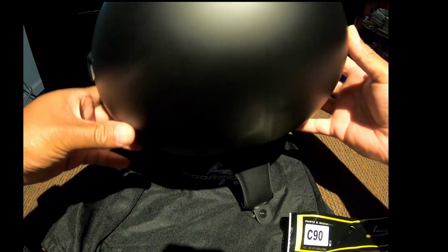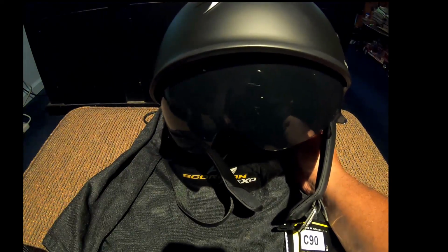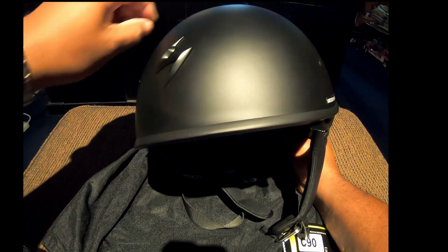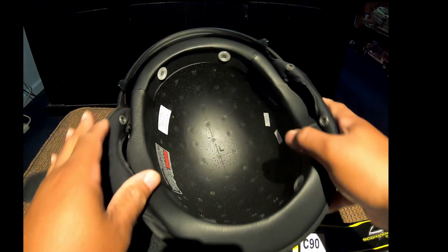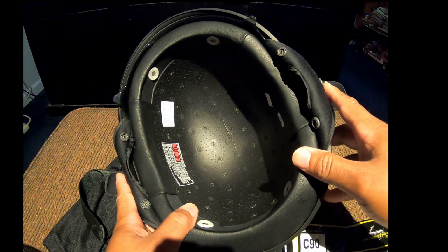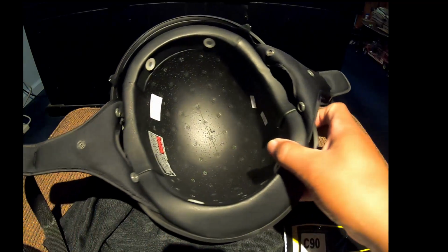Here's the helmet itself again. Hopefully I didn't scratch it up too bad. I don't see any scratches yet. The drop down visor works pretty good. I got that in a few different shots, and I was able to record myself riding with it, so that should turn out pretty well. The inside of the helmet, from what I can see, has no ventilation coming from the outside in, although it is a relatively comfortable helmet.